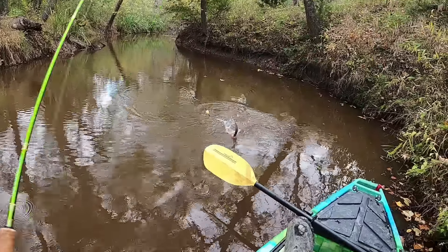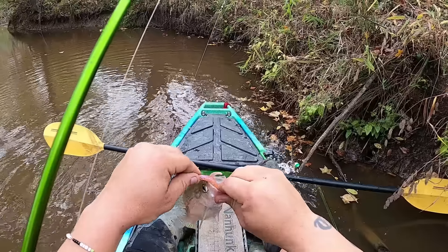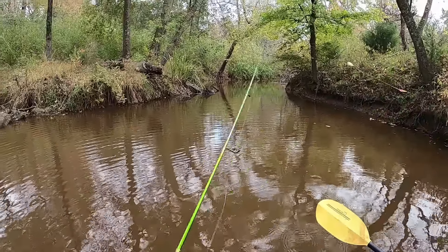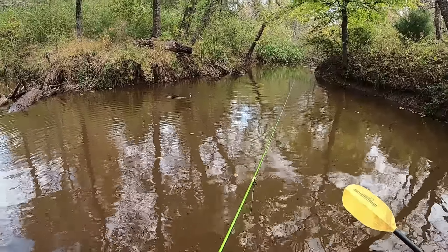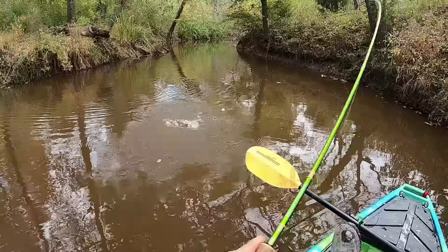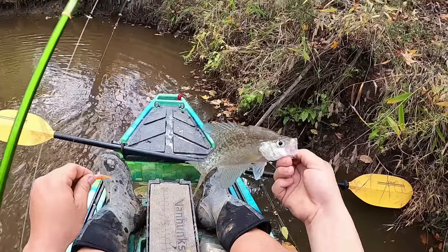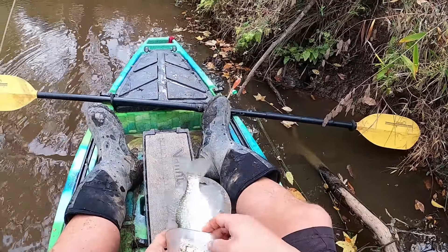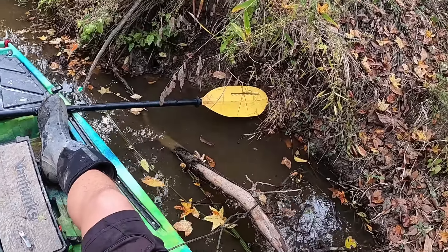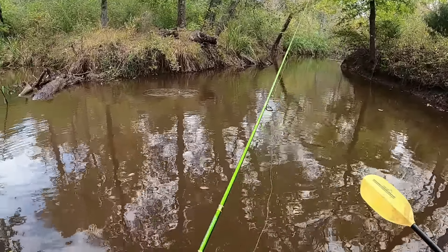There he is — the first fish of the day, a little small black crappie. Like I mentioned in the intro, this creek is known for small crappie, so I don't know if we'll catch any keepers, but this is a great place to show y'all how a jig and bobber really works. Let's get the checker out — that's a nine and a half incher. There could be some keeper crappie in here, but this is a great place to demonstrate the technique.